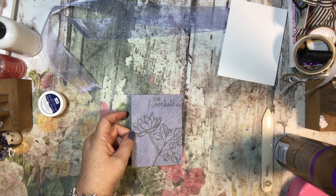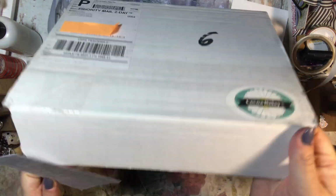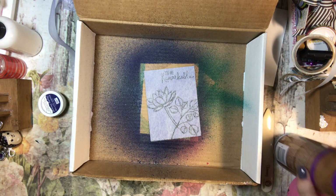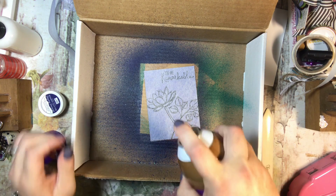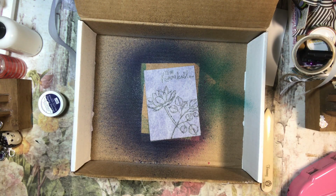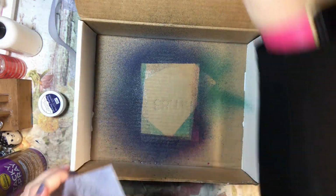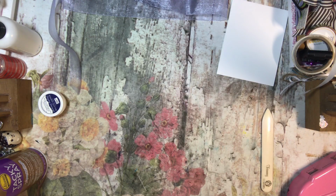I'm going to spray this again. I don't know if this is a necessary step, but I can't imagine that it wouldn't be. So I just do it just because I want to do it. I'm going to spray this again with the tacky spray. And it just takes a light coating of it. I'm finished with my box. Put that down by my feet, which is where I store it.